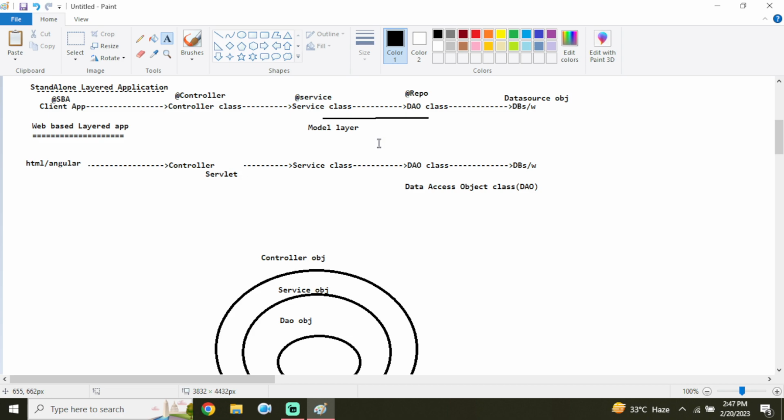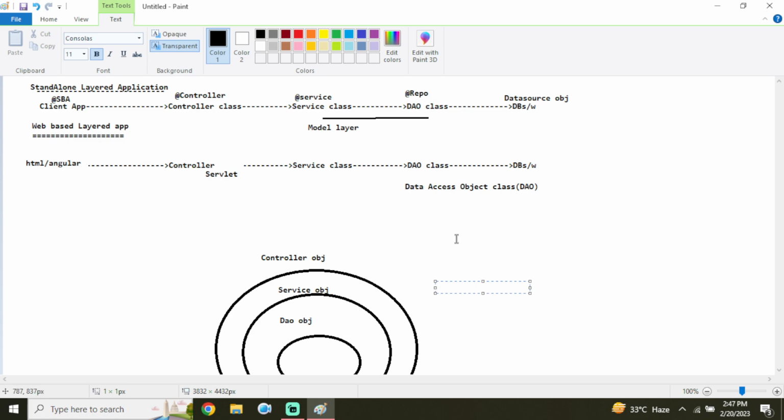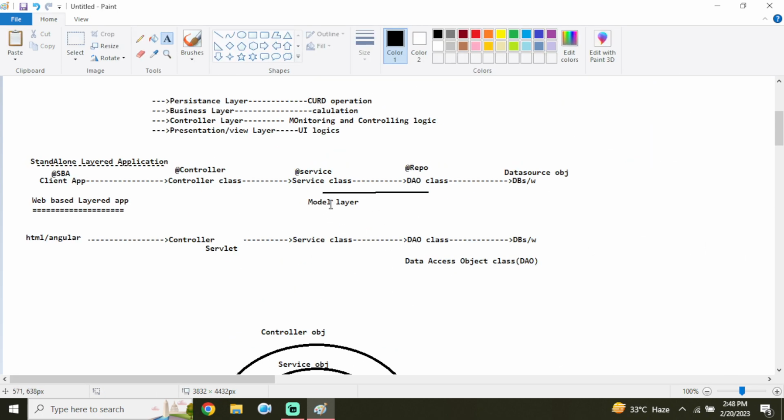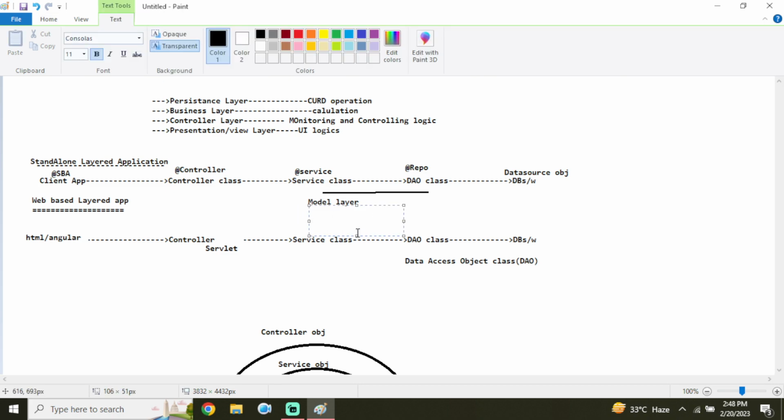It is recommended to take a method having a Java bean, model class, or domain class as the parameter. We bind multiple values in that model class object and send that object from one layer to another, across the same project or different projects. Model means data, so you can say data layer.